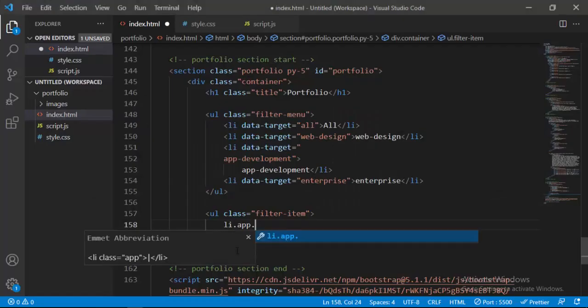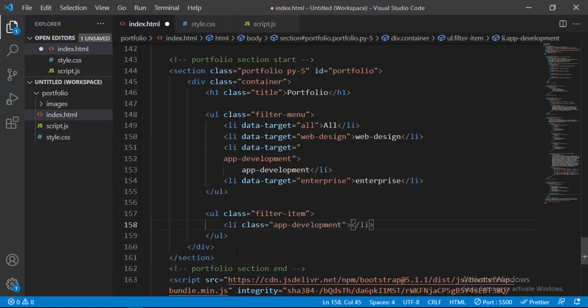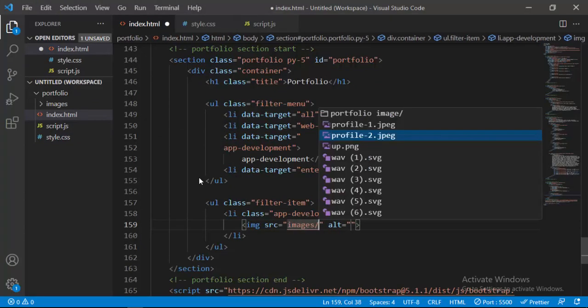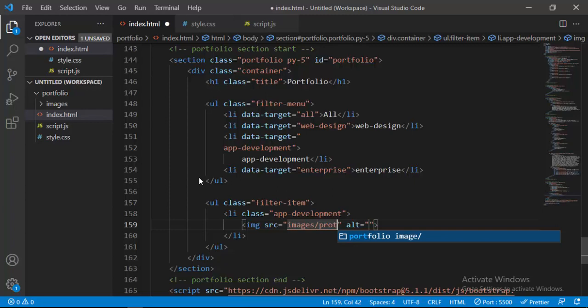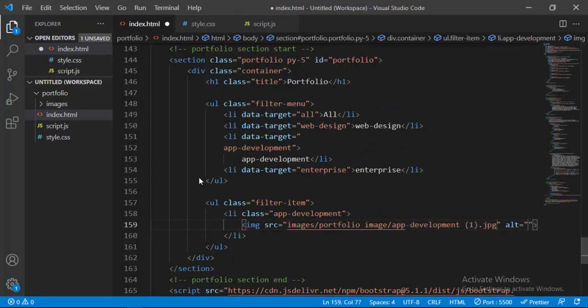Let me put the app development, and inside this we have to put an image because we have an image here. So I'm going to say img, and the image has a src referring to images, and its name is portfolio. Inside the portfolio folder, we have an image called app development 1.jpg.